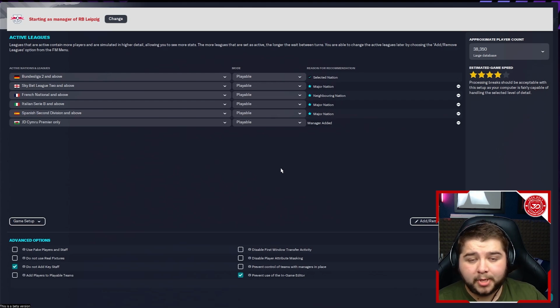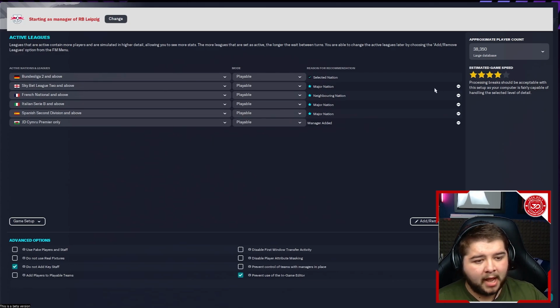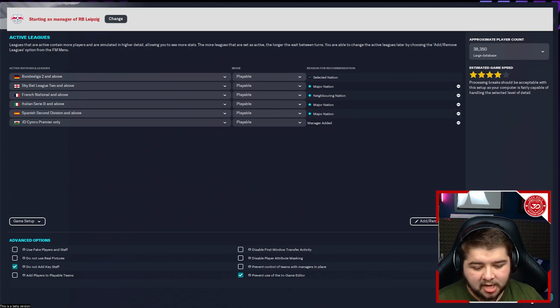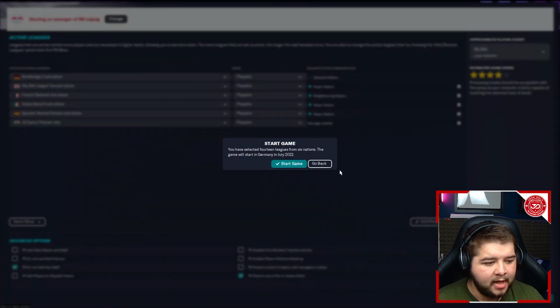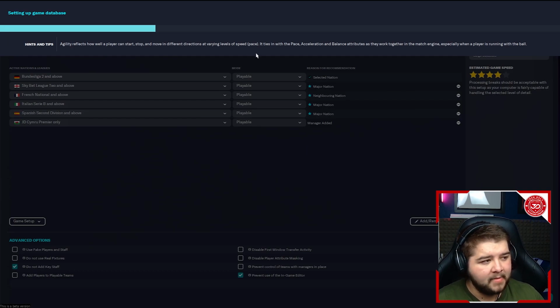Just to make things clear, we're preventing the use of the in-game editor. We do not cheat around here. Do not add key staff as well. And we've added a large database in some of the top leagues. Obviously, this is only a beta save, so don't take any of this too seriously. But this is a perfect way for us to get into the game right away. And right off the bat, I'm seeing this is loading quicker, which is always good to see. But I'm just really excited to get some games under my belt.